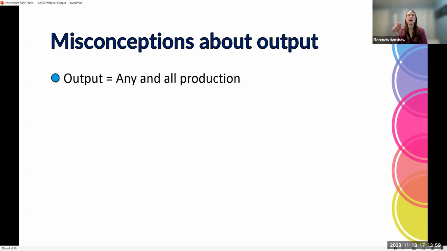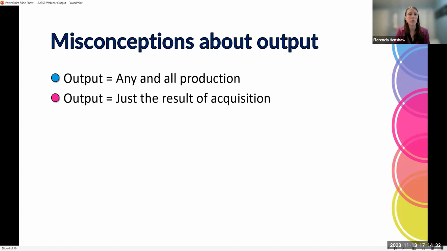And this is where, at the beginning, I said, well, no input, no output, that's a given, right? Why would somebody come back to me and say, well, are you sure about it? The reason is that if you consider output to be any and all production, meaning you could just make sounds, well, yeah, you could make sounds without a linguistic system in your head. You could just imitate sounds. That's not what I mean by output. It's not what Swain meant by output. It's not what many of us in SLA mean by output. And so output is not any and all production. We're going to talk about that one a little bit more.